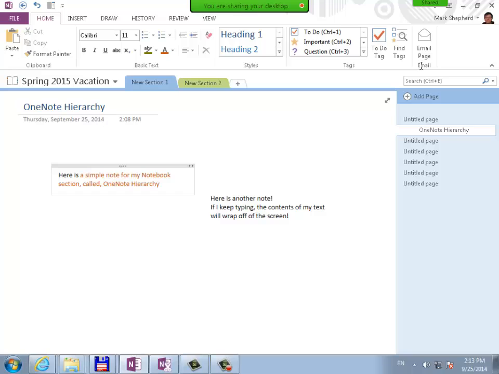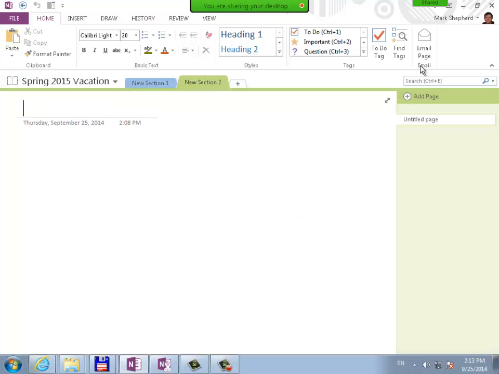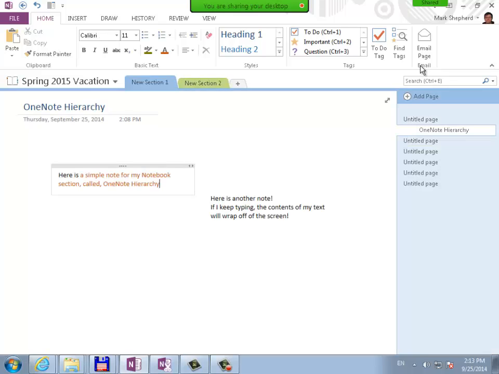So really the whole idea of OneNote is, again, very simplified, very loose, relatively unstructured, but it can benefit from the larger structure of creating sections and pages and also subpages if you wanted to do that. But you don't absolutely have to do all those things if you don't want to. The vast majority of my OneNote notebooks are fairly simple, and I usually just put a couple of pages and a couple of sections in each one. And as I need to add more pages, I don't have to worry about buying more paper. I just add more to the individual notebook.